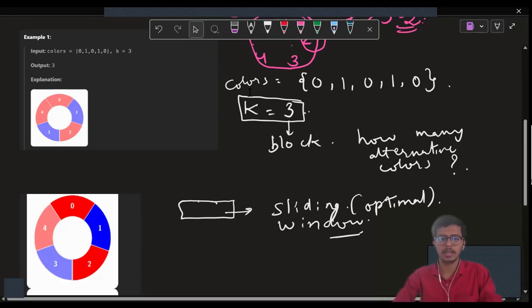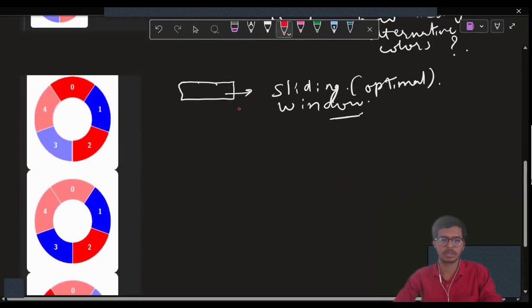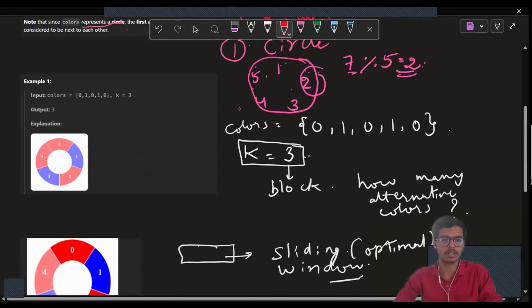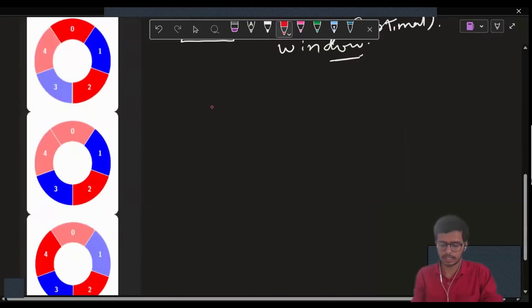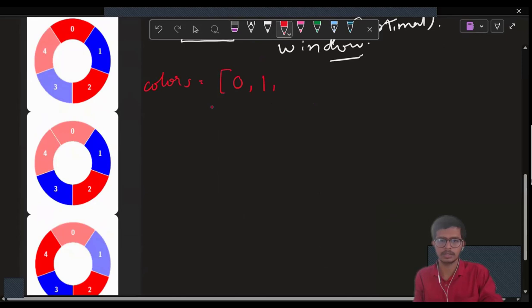Now, let us see the brute force approach for this. Given colors is equal to 0, 1, 0, 1, 0, and they have said it is in a circular shape.